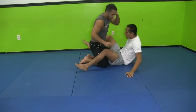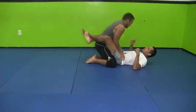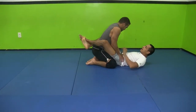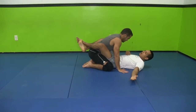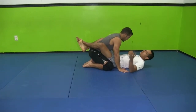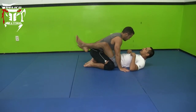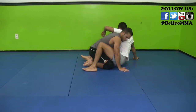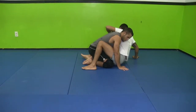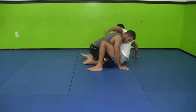Now let's break it down. We're gonna get in the closed guard right here. First thing, I'm gonna take the hands off. Second step, I'm gonna choose a side — either I go to my left or to my right. I'm gonna choose going to my right. First, I'm gonna open my guard, slide my hands all the way. I'm gonna grab the traps and try to hit him up to the side. At the same time I'm gonna hit my hips to his chest.